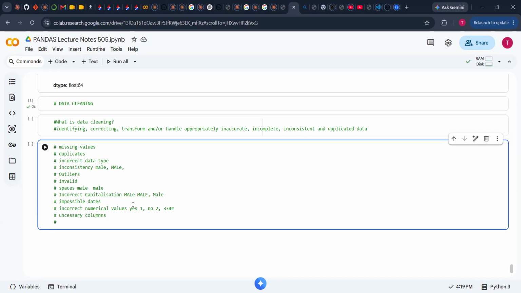Most of what we have said, if you go back from when we started using Python, you'll discover that we have treated some of these issues. But we were not applying them to data. For instance, what happens when you have incorrect capitalization? You can say upper, lower, and so on. We'll normalize it. We talked about left strip, right strip, and so on to take care of spaces. Those are some of the issues that we'll be looking at and how to apply them to our data.